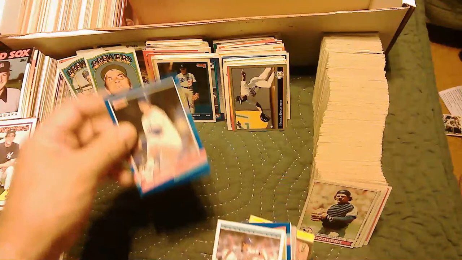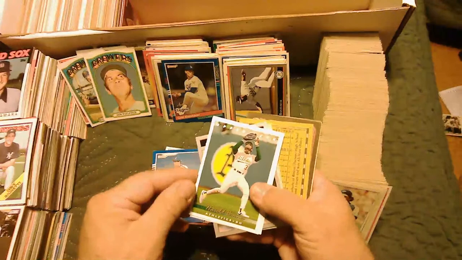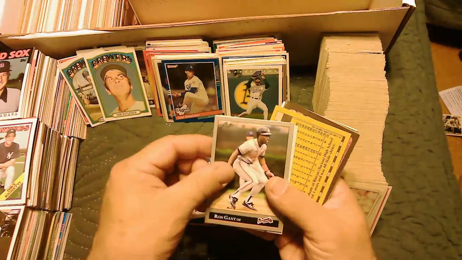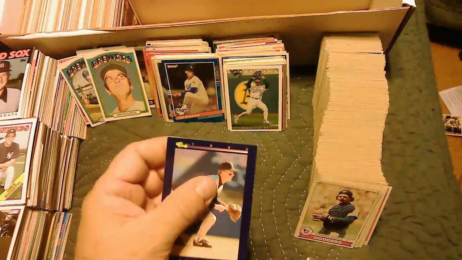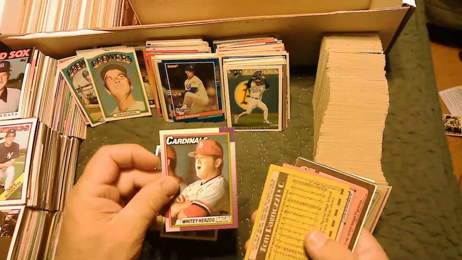Hershiser. Jefferies. Harold Baines. She's got Cooper Classic from 92. Dutch Dalton. Paul O'Neill. Herzog, Hall of Famer.